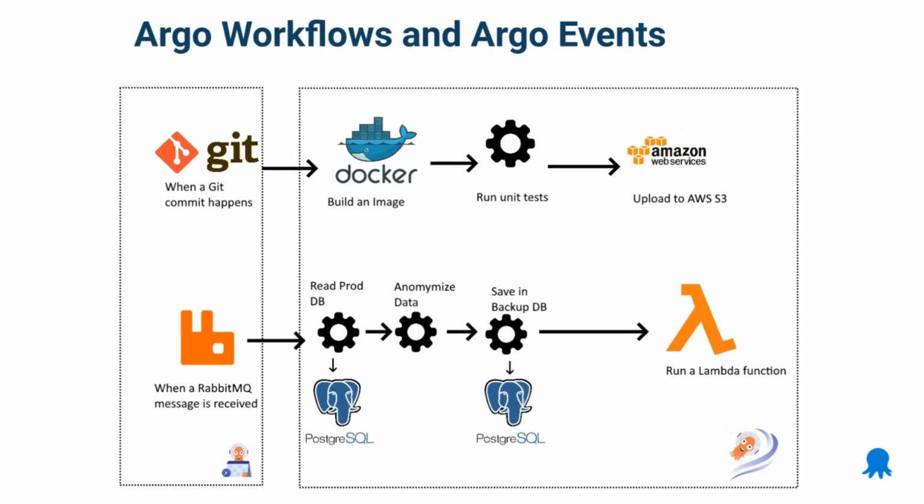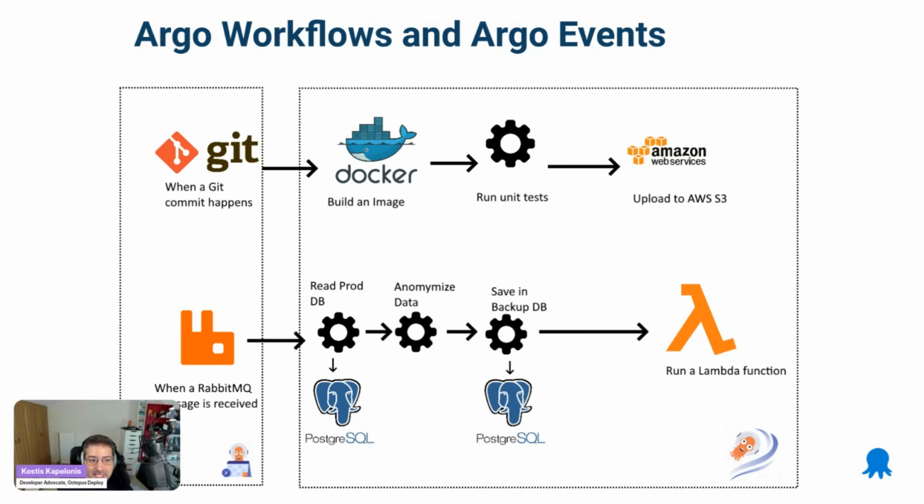Then you can use Argo Workflows and Argo Events together. This is also very popular. Remember, I said in the beginning that Argo Workflows is a generic workflow mechanism that you can use for everything. So here, the top example has the classic CI pipeline. Whenever a Git commit happens, and this is from Argo Events, you start a workflow that checks out the code, builds a Docker image, runs unit tests, integration tests, security scans, whatever, and then I upload the result to an S3 bucket. So this is just basic CI/CD with Argo Workflows and Argo Events.